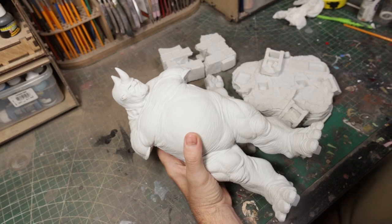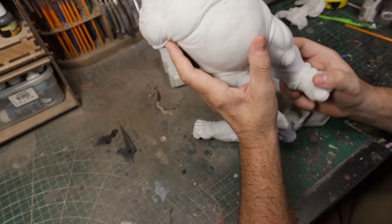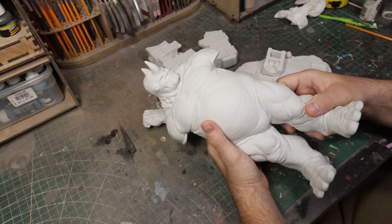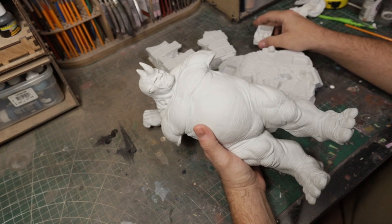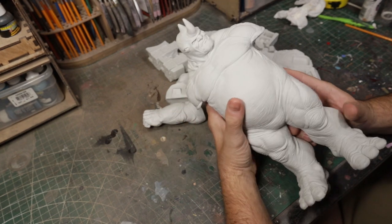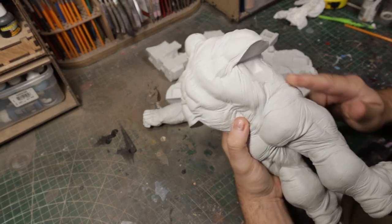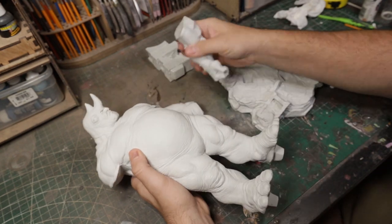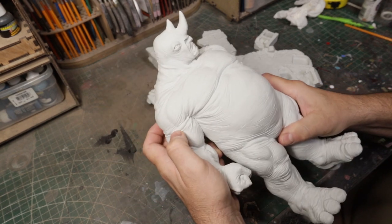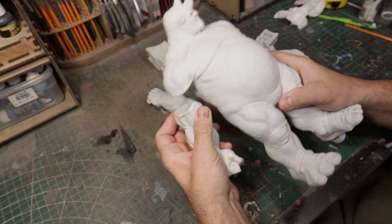So I did an intro video to this a couple of weeks ago when this first came in, and I'm gonna get the prep done today. As I said in my intro video, this is a great sculpt from Troy McDivitt - look him up, I'll put a link to his Facebook page below. I absolutely love this piece. The sculpt is fantastic, the casting quality is very good. The most cleanup is a mold line that goes through the rhino's torso and arms.